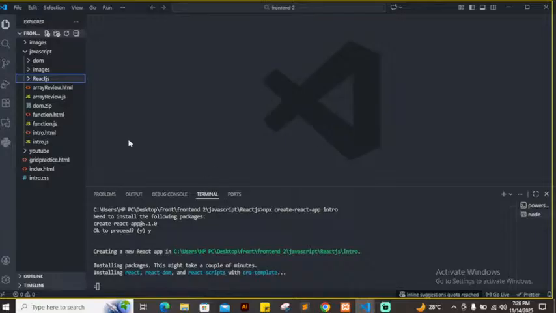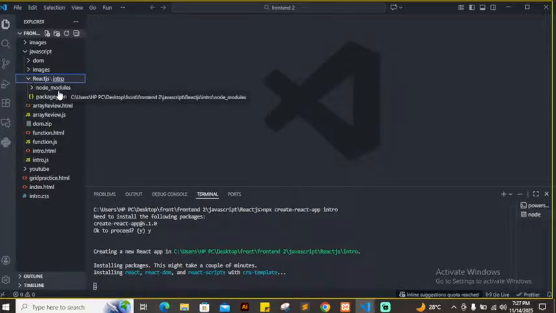So please, I don't have to close it now. If you look at this React.js file, this intro now, you will notice that inside intro you have array review.html, you have array review.js, you have the dump zip, you have the function.html. I hope this is what I'm talking about.